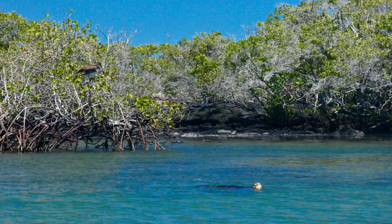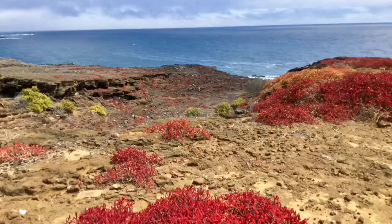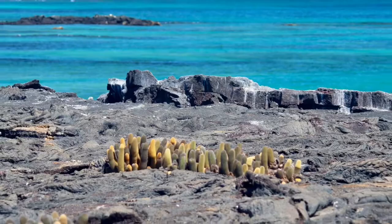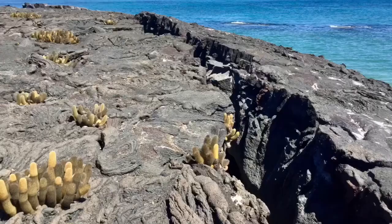This is a common carpet weed. It has pink flowers. This turns red for the garúa season. This is the lava cactus. It is the smallest cactus in the Galápagos. It grows on the lava rock. This is the first plant back after lava. The Galápagos Islands has many interesting landforms. We have shared the plant and land facts about the Galápagos.